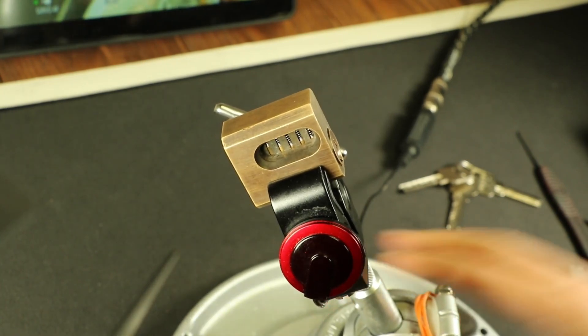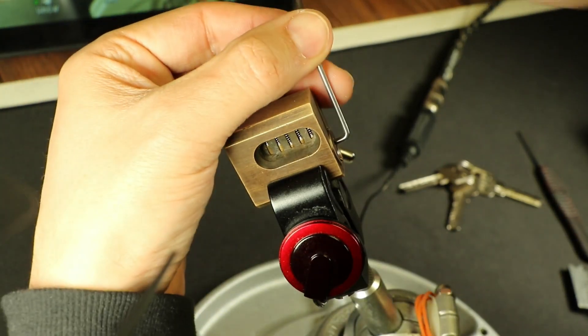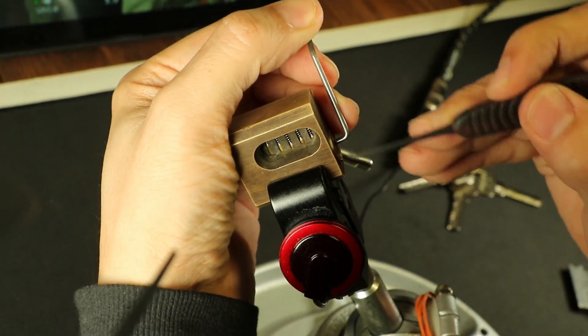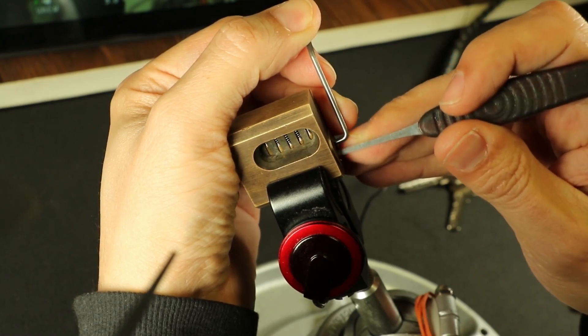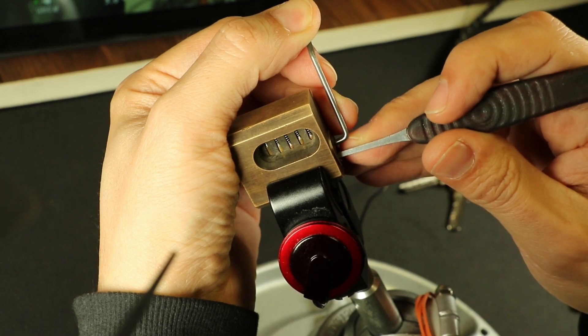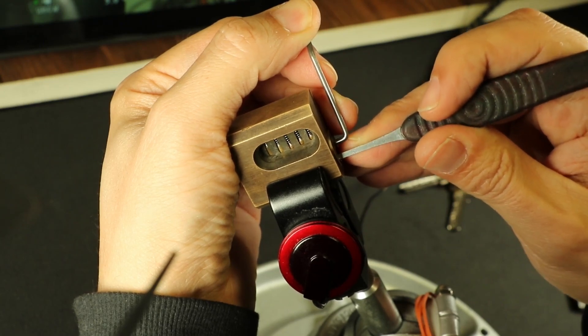You can even see my little monitor screen there. All right, so here we can see the different pins. Just like you've probably seen in a bunch of videos, you're gonna go in here and pick it. You see this first pin, it's just loose, you can see it's moving. Second pin's moving.